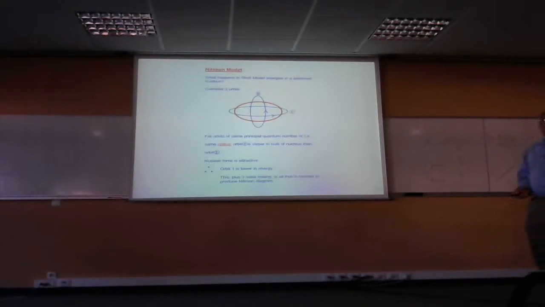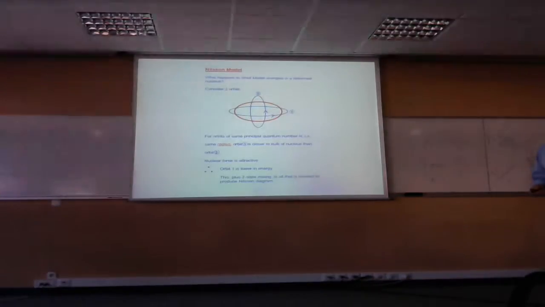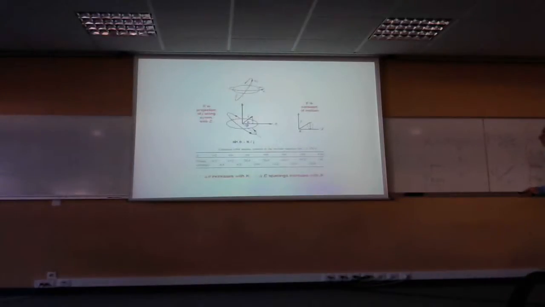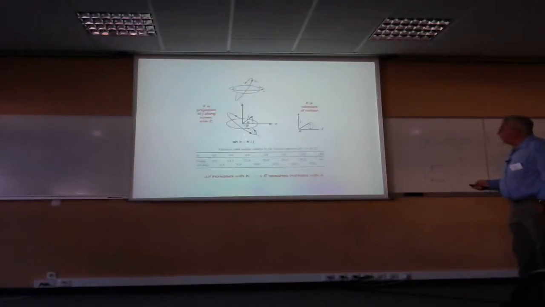Since the nuclear force is attractive and short range, the particle in orbit 1 will feel a stronger attractive nuclear force than the particle in orbit 2, and therefore its energy will be lower. Is that clear to everybody? It's pretty simple, and that's the Nilsson model right there. You've got 90% of it already. So let's just look at these sines of theta. I want to calculate sine of theta, basically k over j, for different values of k.